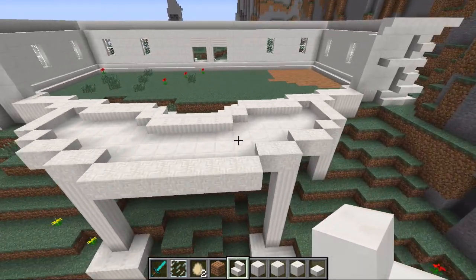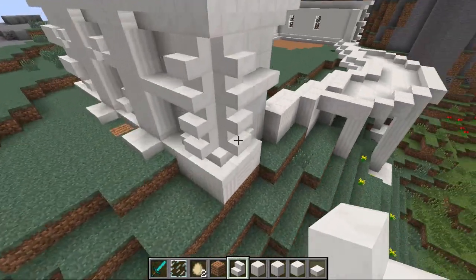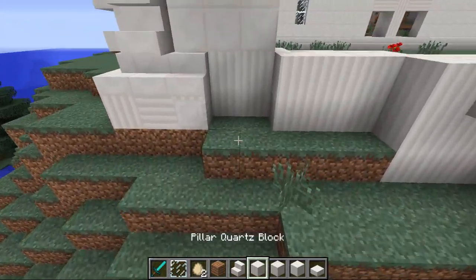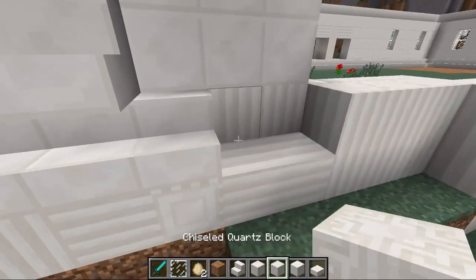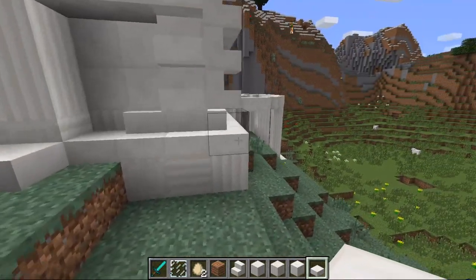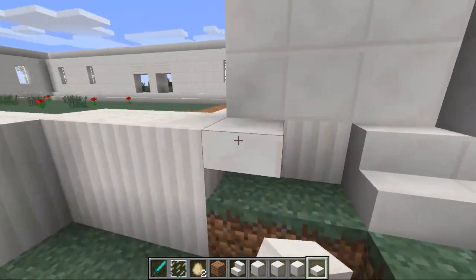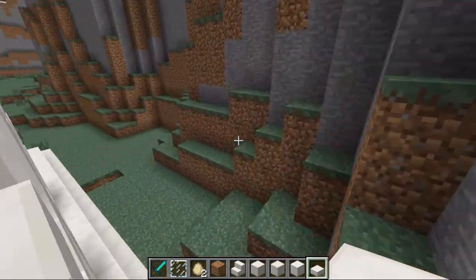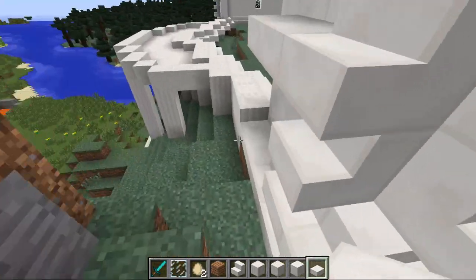Alright, once again, sorry about that brief intermission there, or that cut. So we're going to be continuing here, and basically what we need to do right here is place down right here, just diagonal, and going to continue with some slabs. So we're gonna do that on both sides. Sorry if I was a little quiet there. I realized I was talking extremely quiet. So, just make sure you have your slabs on both sides.